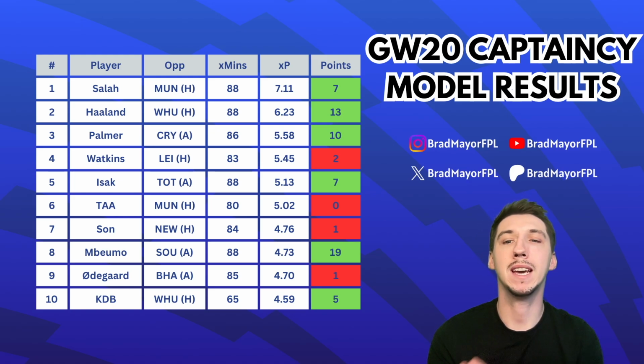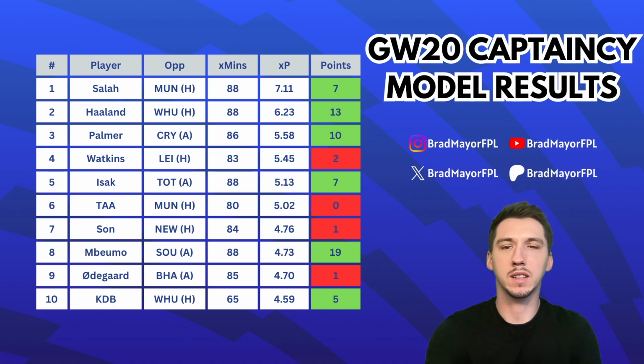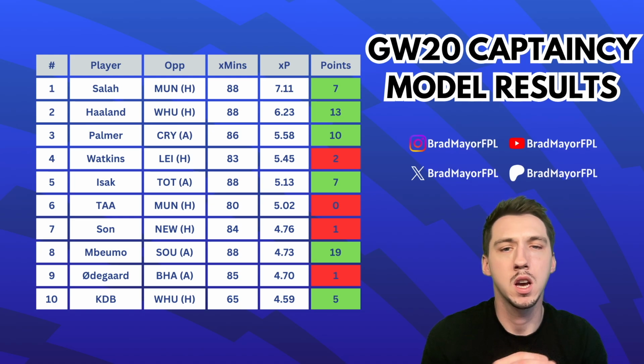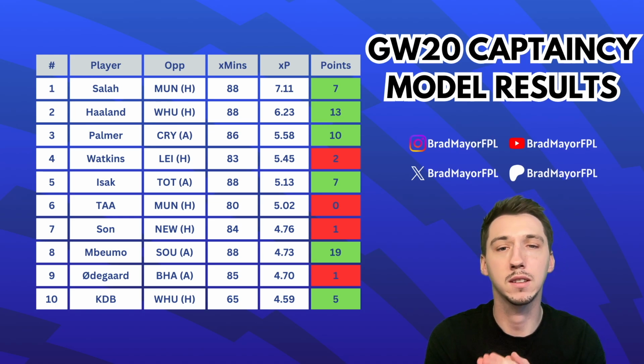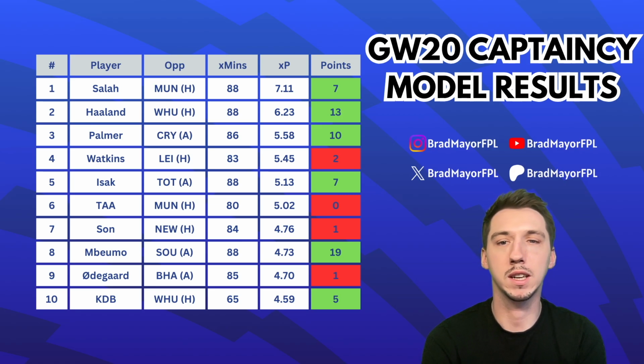Then KDB came up with 5 points. I believe it was just 1 assist in the game against West Ham. I got him at 65 expected minutes, just because if he starts, which you probably think he will now, then he gets more than 65 minutes. However, there is a chance he does get benched and gets a lot less minutes. So I can't put him up in the 70s or 80s for that reason.